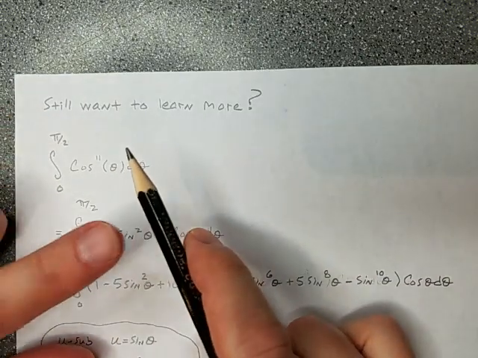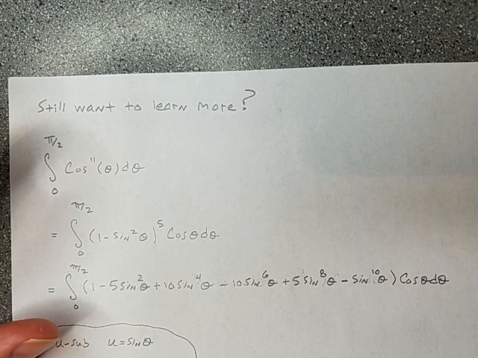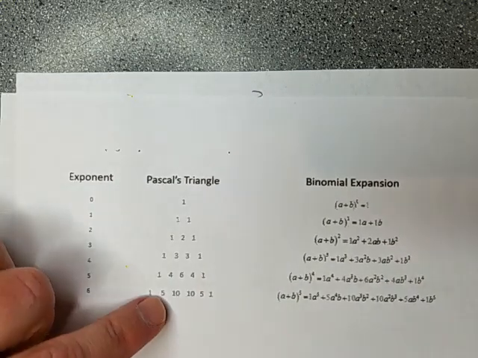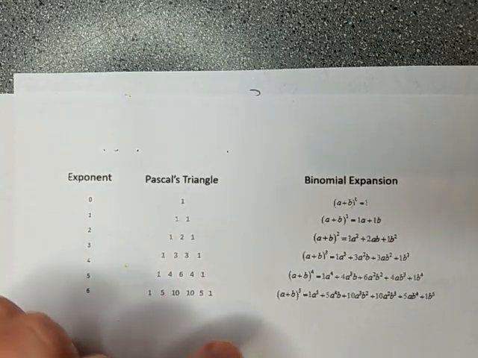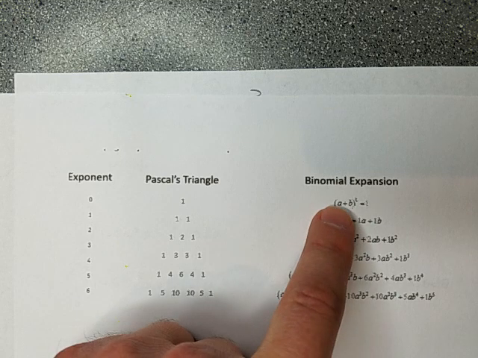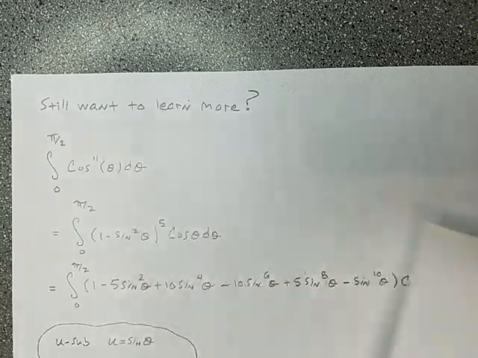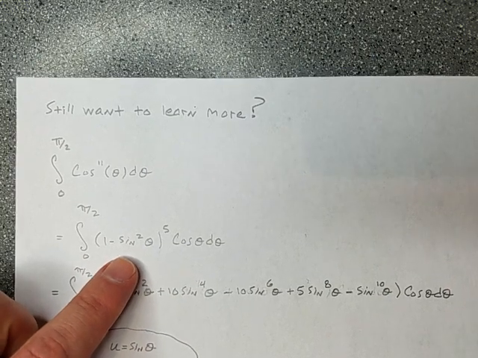So remember, paper, pencil, basic calculator. Do you have any other options? Well, there is something called Pascal's Triangle, which tells you how you can expand a binomial, like a plus b to the second or third or fourth or fifth power. And that's kind of what we're faced right here.